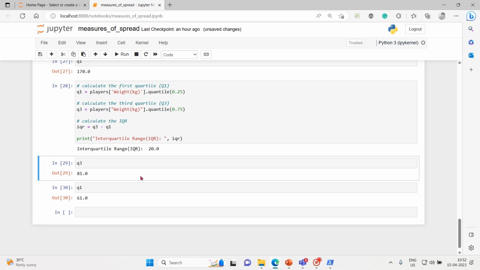That spread is wide, but the most density you will find between 61 and 81. That's where the interquartile range gives you more information. Here you have the thicker density, so most of the players have their weights between the quartile values 61 and 81.